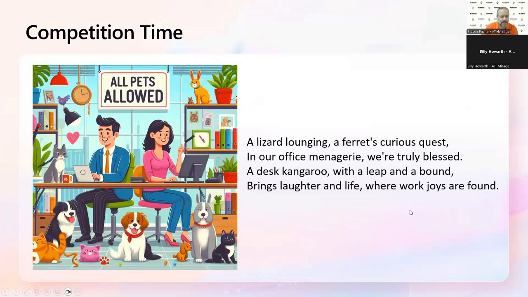Now, when you create an image, you actually own that image. It's good practice to say generated by AI. If you're sharing it with people on LinkedIn, X or Instagram, it's good practice to mark it as being generated by AI. But I normally say generated by AI by me on this date.